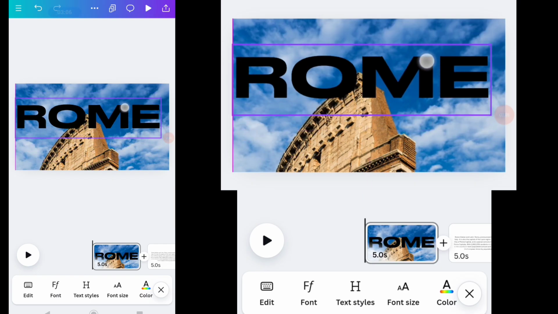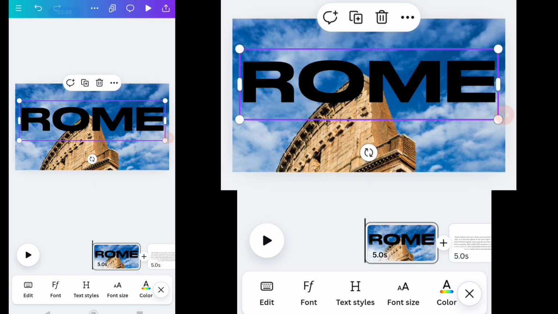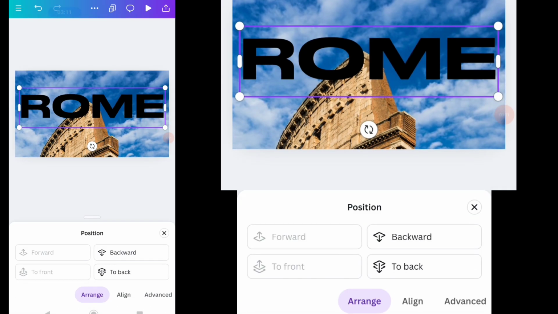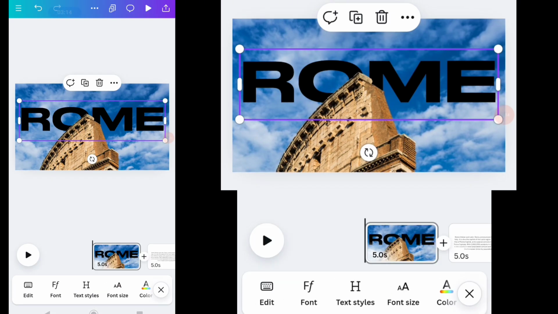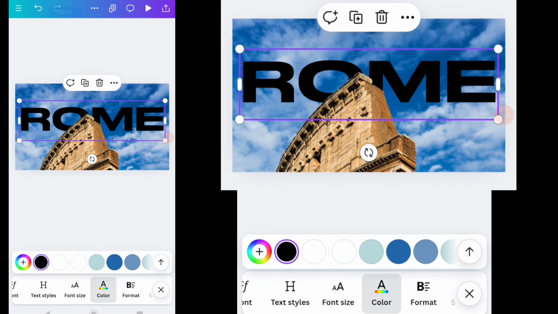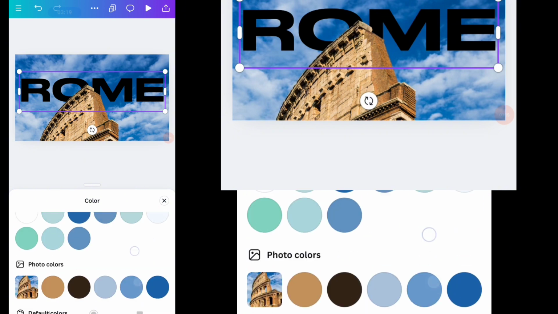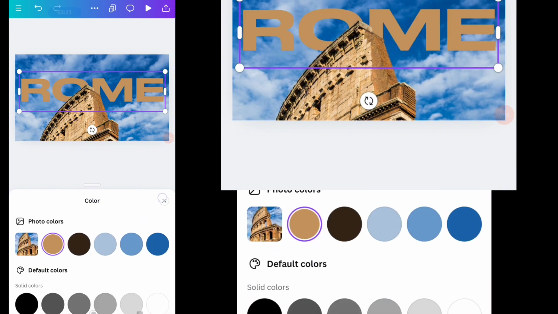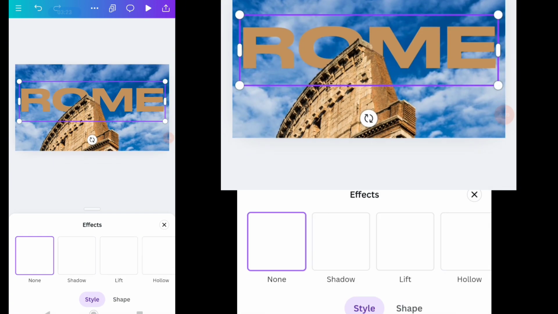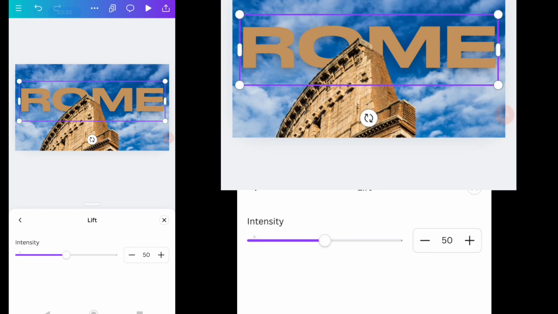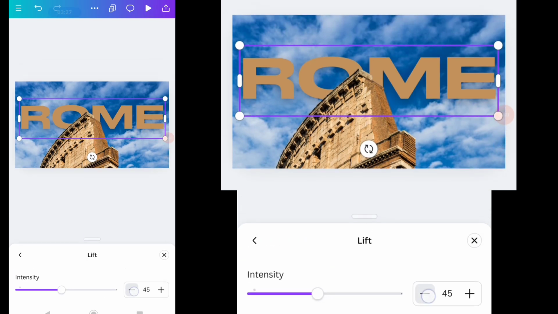Then position it and send it behind the object that you cut out from the background before. Now if you want to, you can change the color of it. For example, I'm going to change it to this color, then go to effect and use the lift effect. Decrease the lift effect a little bit, like this, to 40.